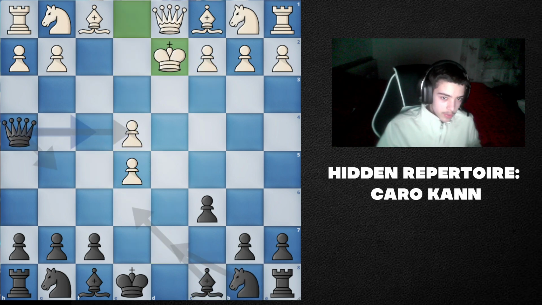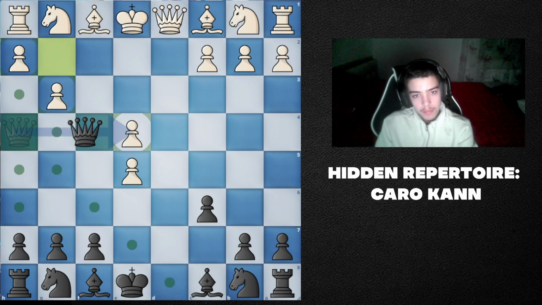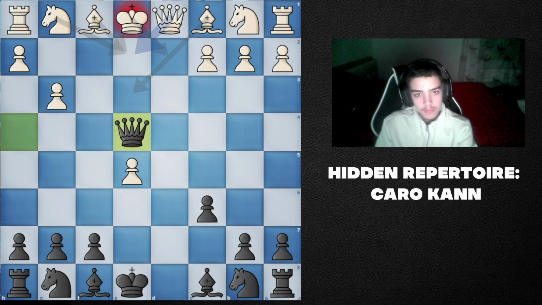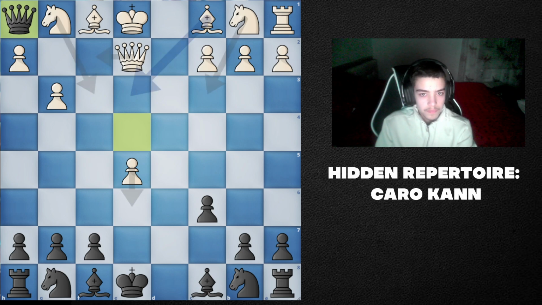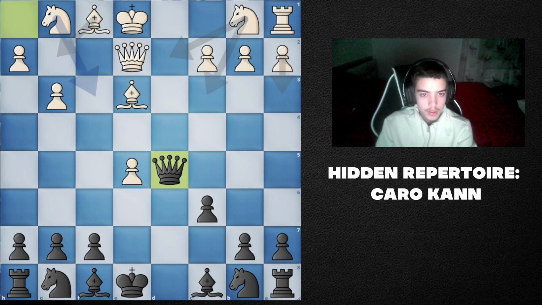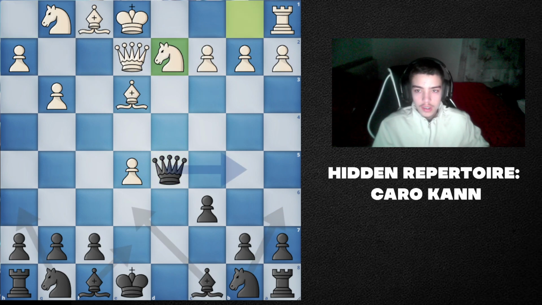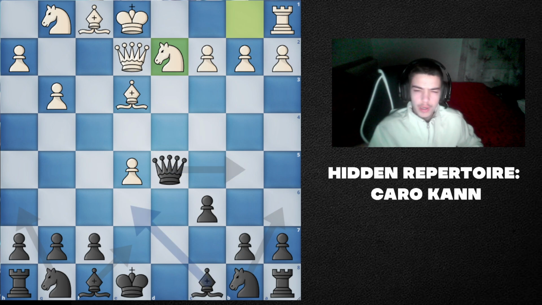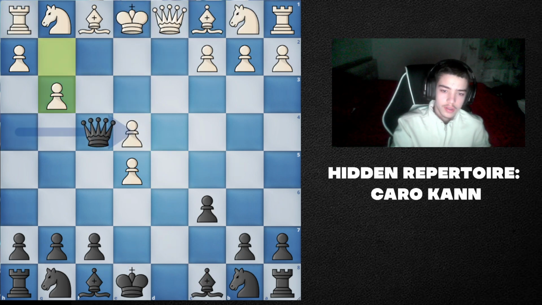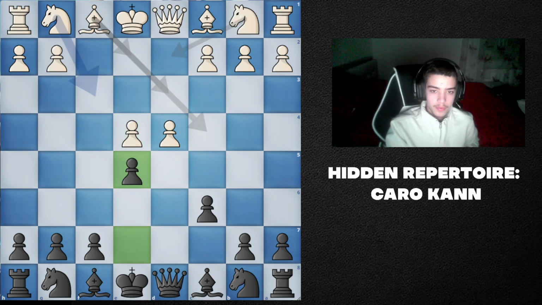And another reason why you play this is that after they block, you instantly take this, and after they block, you take the rook, and there is simply nothing for them to trap your queen whatsoever, and you're simply going to easily have an advantage by being a rook up. Like, if you aren't fine with having a rook up, I mean, I don't know.